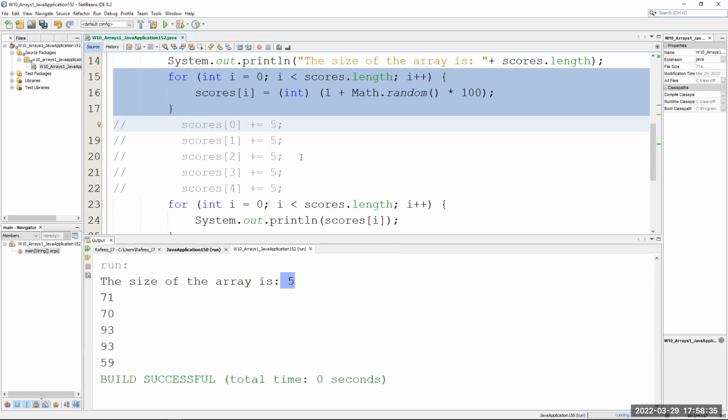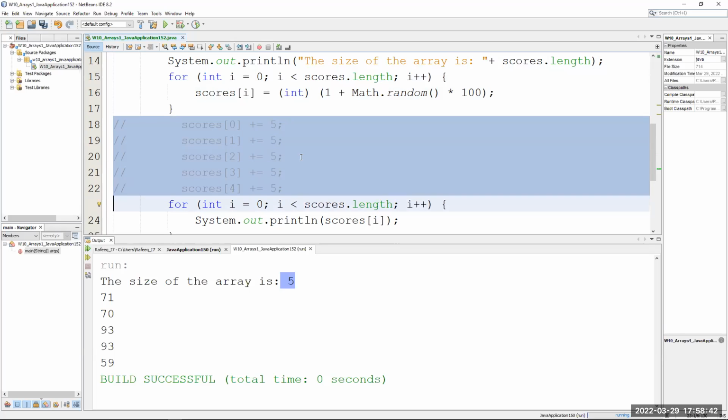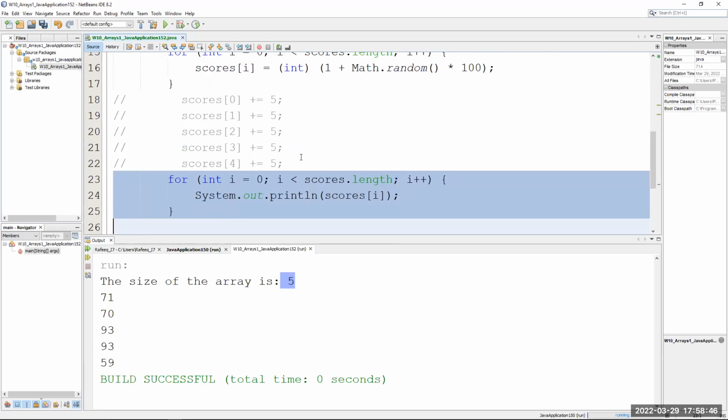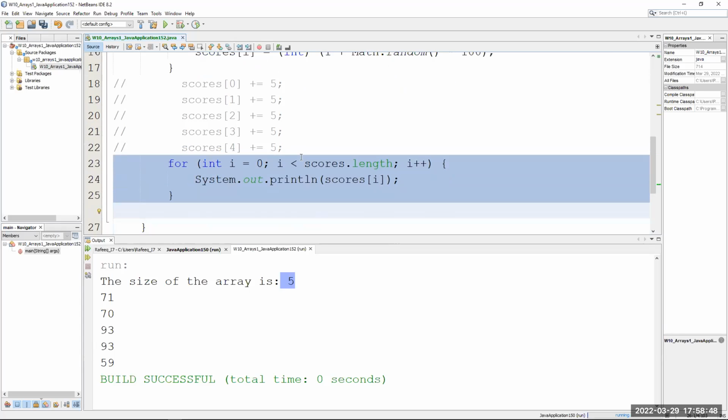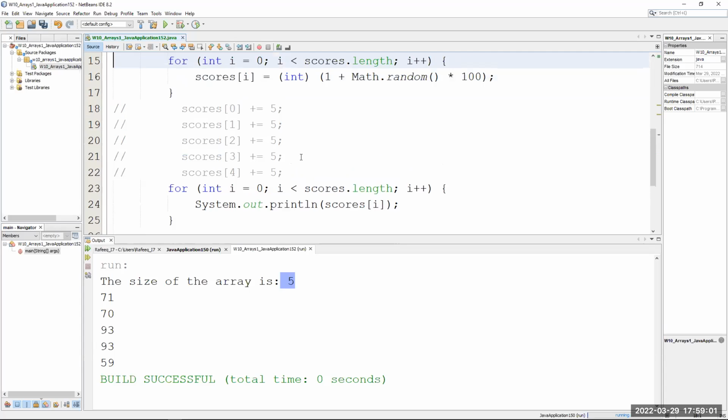The second piece is processing the array, another block. And the last block is printing or showing the results, showing the array. This is my preference, and you can use this or any other ideas.